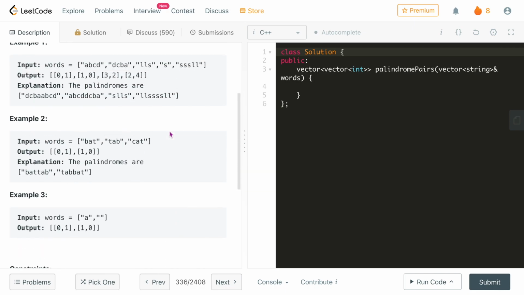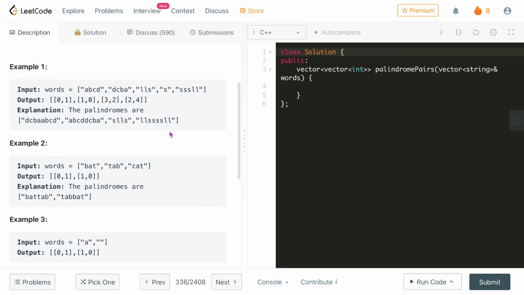One of the naive approaches to solve this, that is the brute force approach, is we can do a big O of n square loop. For every word, we can check every other word in our input array, concatenate them, and check whether the concatenated word is a palindrome or not.